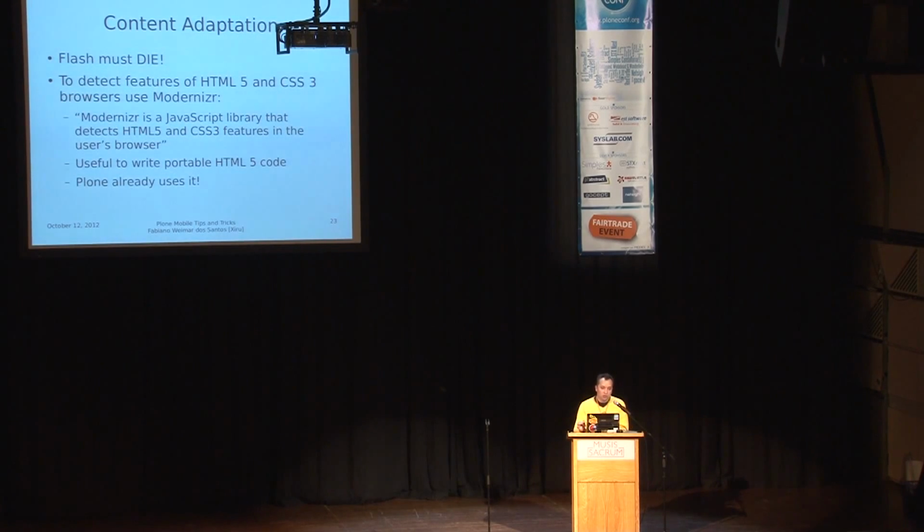there is something called Modernizr. Modernizr is a JavaScript library that makes it easier to create HTML5 code based on the browser features. So using Modernizr is not that difficult to create portable code, even for features like, you know, video and audio, especially because video and audio formats supported by the different browsers are not compatible.